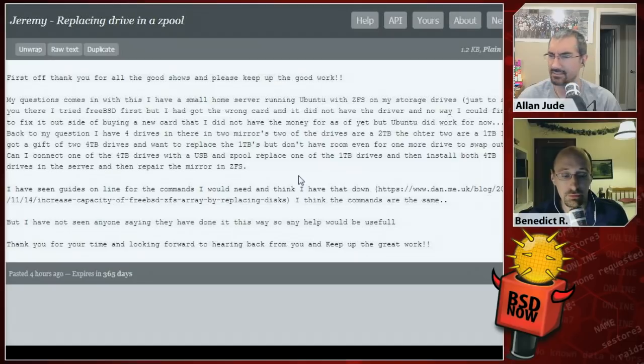It will slightly depend on the USB device, but most of the time, yes, that should just work. Yeah, so he's seen a couple of guides online on how to do this, the proper commands. So he was just asking whether this is possible. USB might not be the fastest one to move all the files over, but it works. The pool doesn't care, and if you just have it in there as a replacement before you get the bigger drives in, I don't see any problem with that.